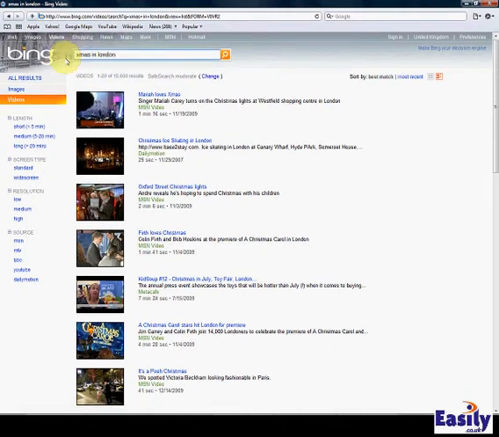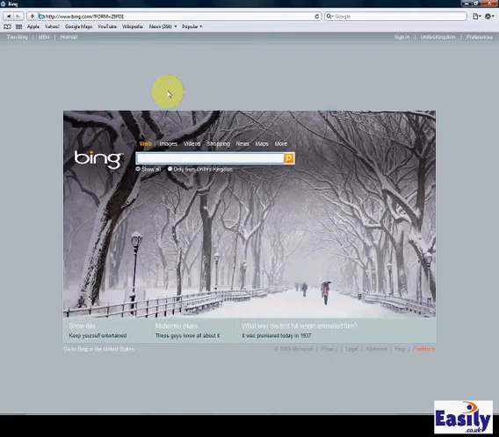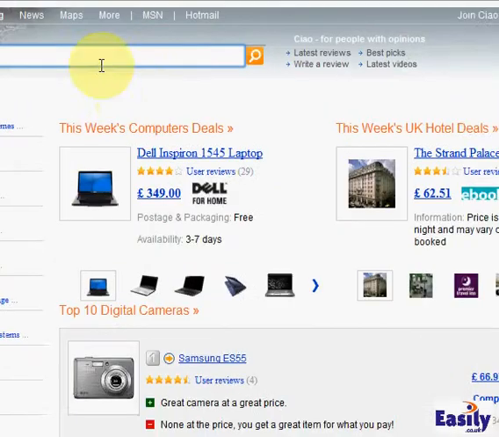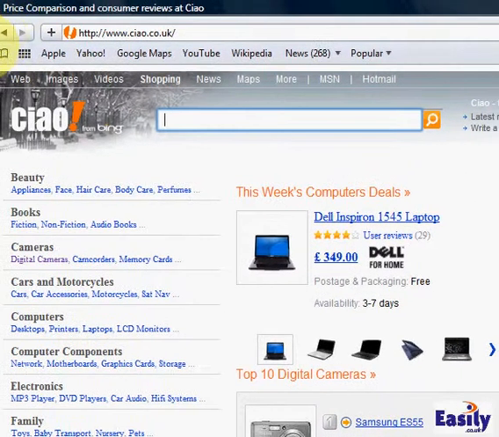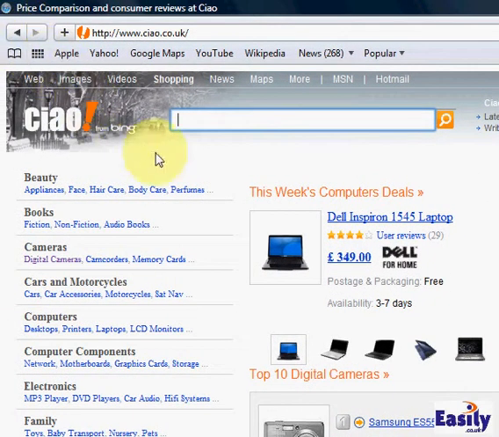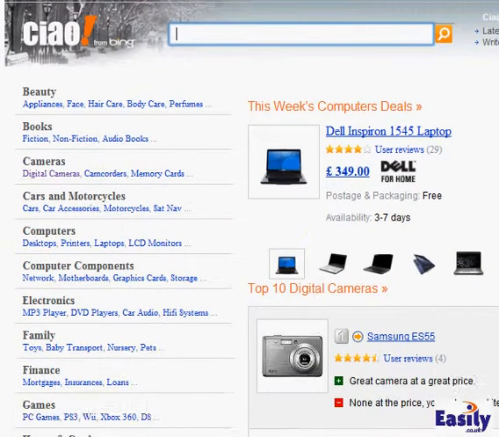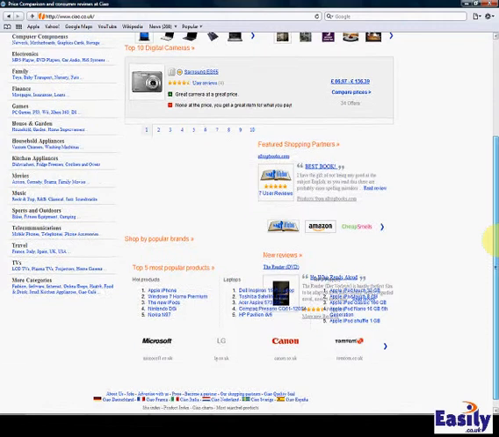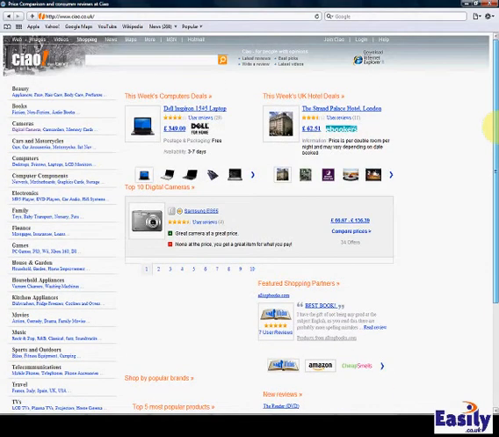If we now go back to the main page, and if we click on shopping, what you'll notice is that we go to chow.co.uk, which has now been partnered with Google, and it's very much a shopping comparison / Kelkoo type website. So it's not strictly search results; it's more of a comparison engine, which is quite useful.